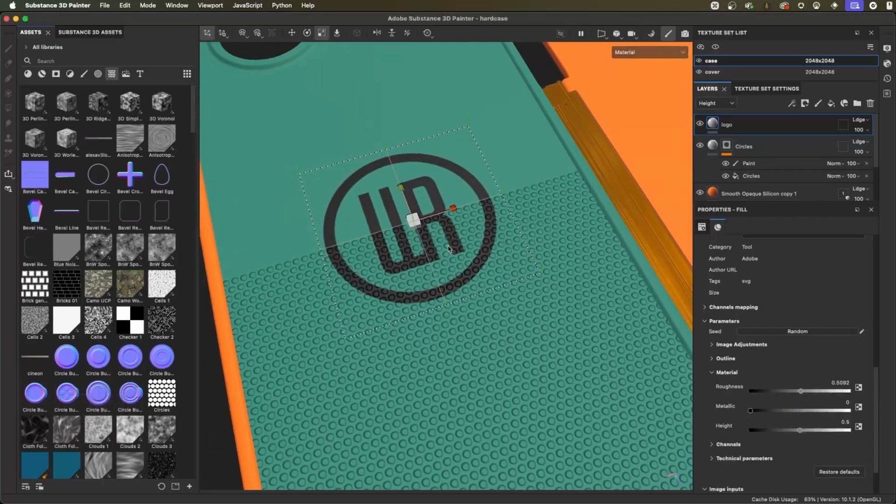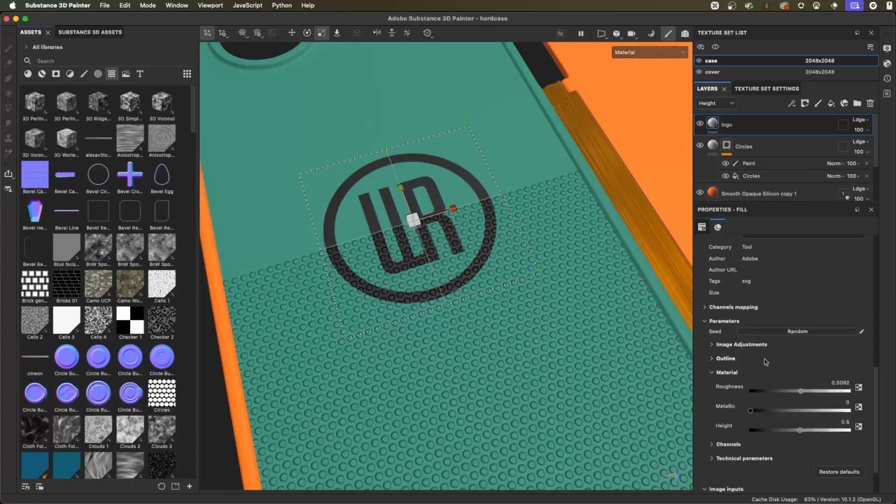Now, the way this graphic was created is just a black and white image, so it's typically designed to be used as a mask, so we don't really have any color information, and that's okay. I'm using it as this standard fill in this particular case because you'll see what I'm going to do in a moment. We're just going to use height information, but if I wanted to use this as a mask, like I said, I could have simply created a fill layer and then dragged in this Illustrator file and placed it right over top of the mask input. Just another way to work. All right, so let's get to what we actually want to do.